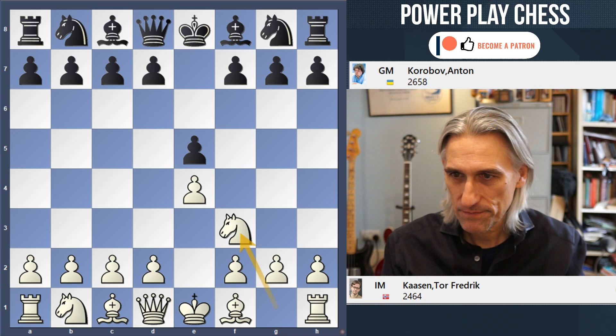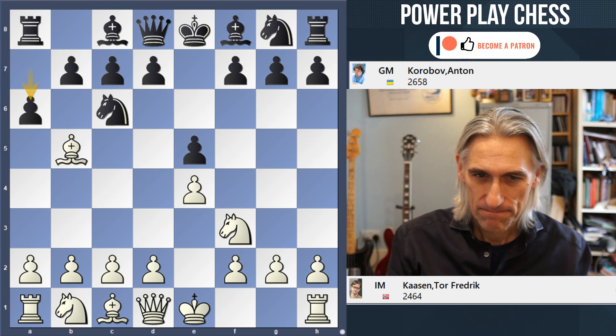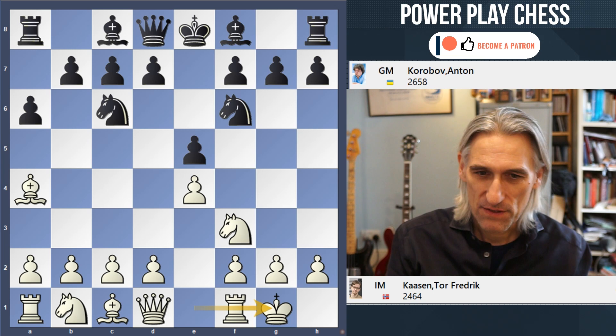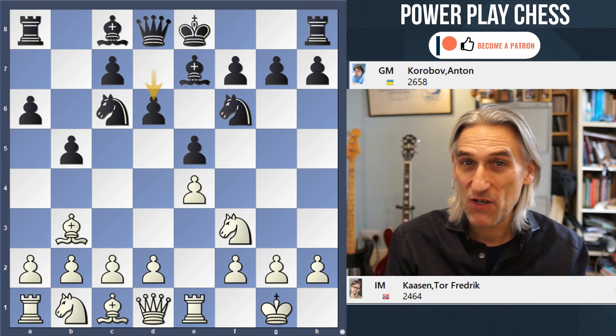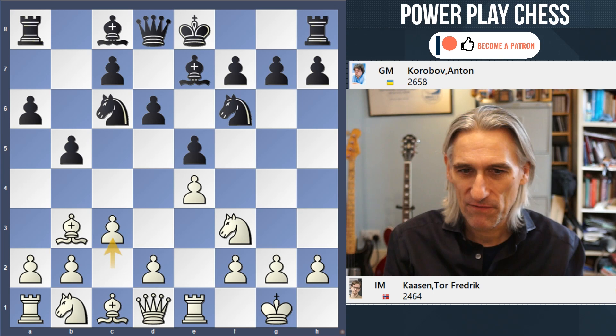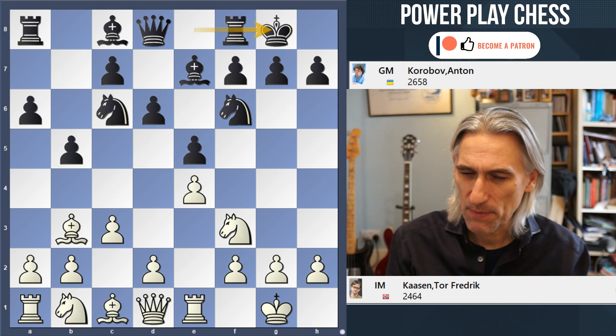So let's see how this one went. It's a Spanish again — one of those dilemmas you have with Black in an open tournament where you're striving to play for a win. You know your opponent is really well versed in current theory, and there's the danger that you can get into a position where it's very hard to generate winning chances. Korabov has decided to defend the Black side of the Spanish with no Marshall — I can understand why, because the Marshall attack often gives rise to very forcing variations.